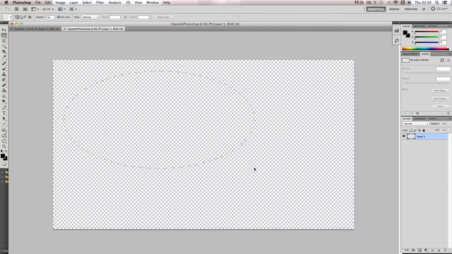And then what I'm going to do is count 6 squares again on this bottom side. So 1, 2, 3, 4, 5, 6. So I'm going to end my shape here. So I'm going to let go. So there we go. It should be nice and in the center like this.